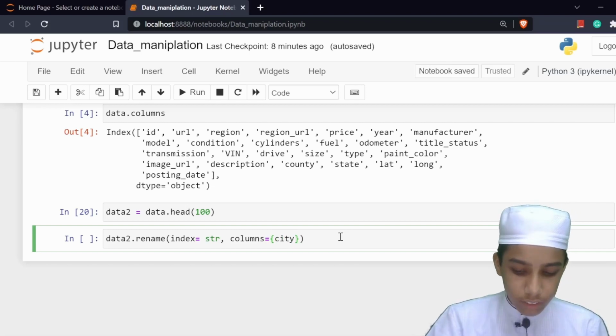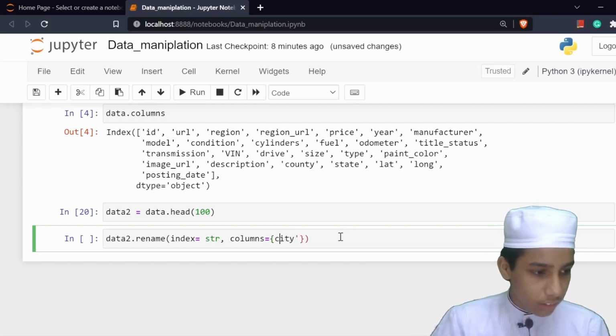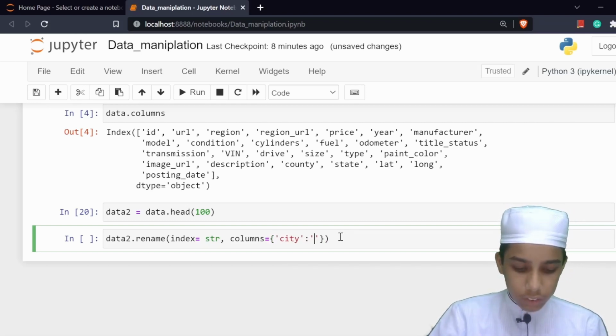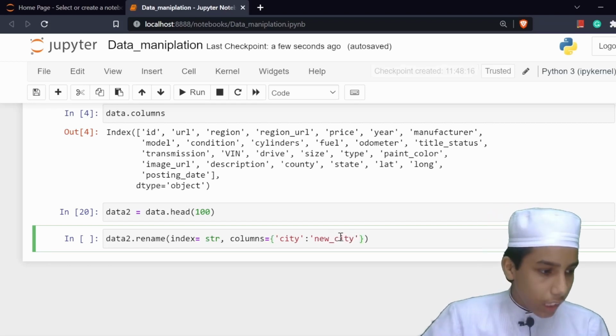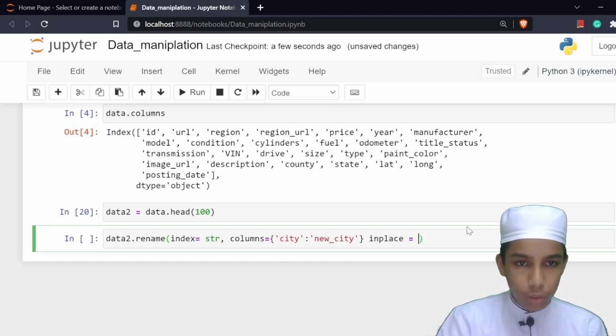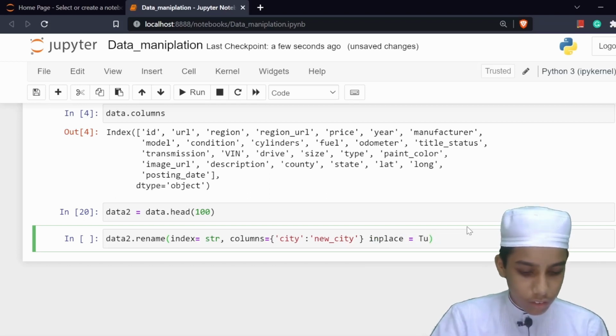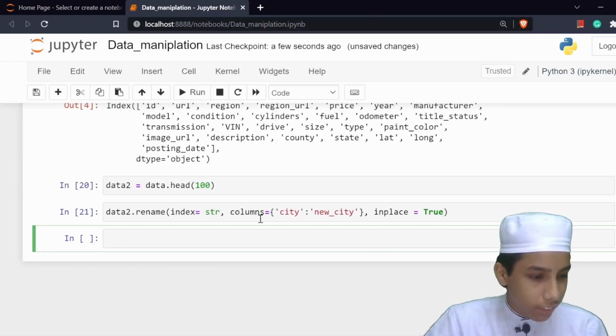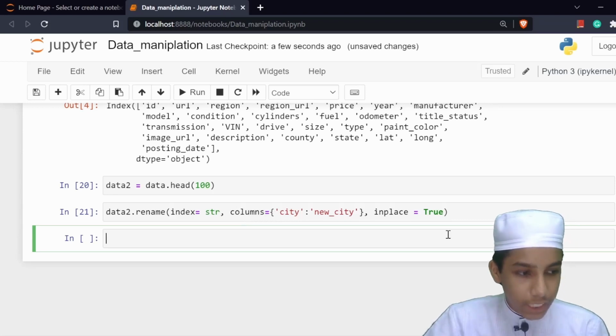So instead of this one, I am going to pass here new city. Now I'm going to run this one, and I'm going to pass inplace equal to True. One more thing, the mistake is a comma. Now if I run this one and nothing has happened here, I think it has already been renamed.